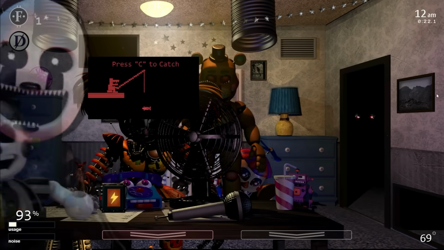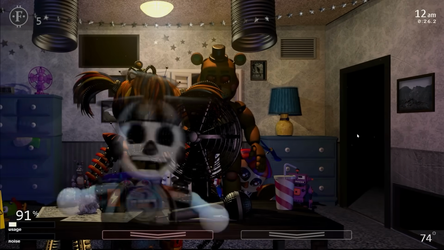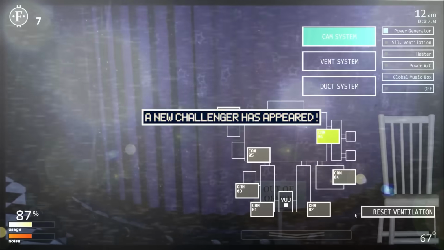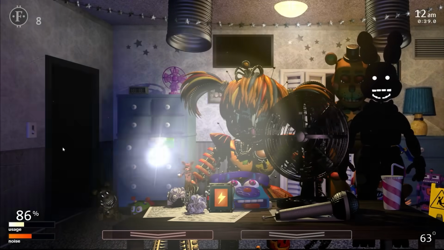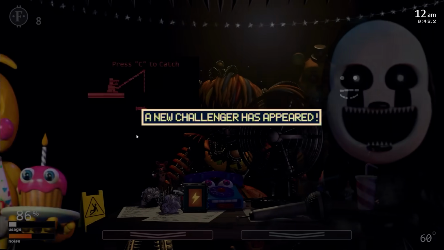Now, here's that same strategy but for a 21-second Zor. Here, everything is exactly the same, except for the fact that you'll now wait until 35 seconds to look at Plushtrap. Also, make sure that when looking at Plushtrap, you get out of the cameras as quickly as possible, as Rockstar Bonnie has an interval at 39 seconds.